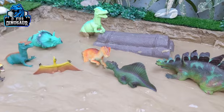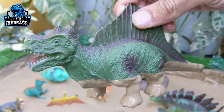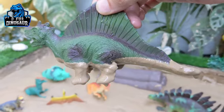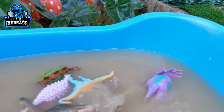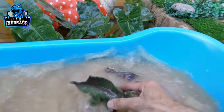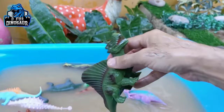Let's check out who's the next one, and we have Dimetrodon, a big carnivore dinosaur with a big spike on his back. Dimetrodon. Let's make him clean. Here we go, Dimetrodon.